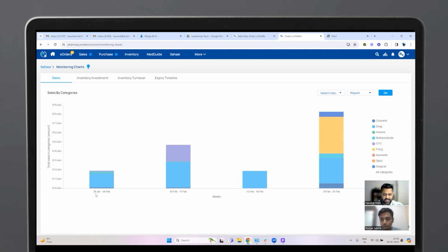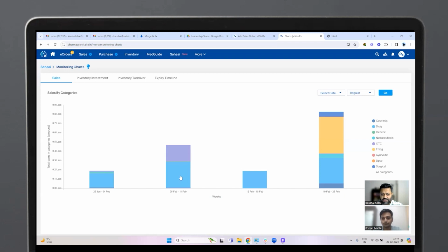And as you can see at the bottom, it says weeks. These are different weeks here. And if you hover on them, you can also see what category they represent, right? Of course, this is dummy data. If you want to select a particular category that you are interested in, you can of course go select any of those things. Let's talk about that in a minute, but you can see that over time.